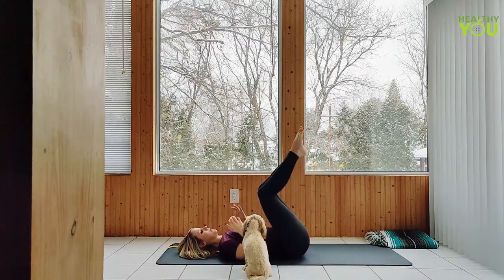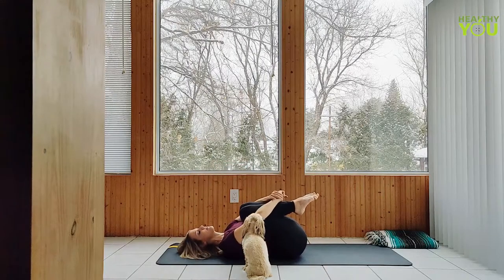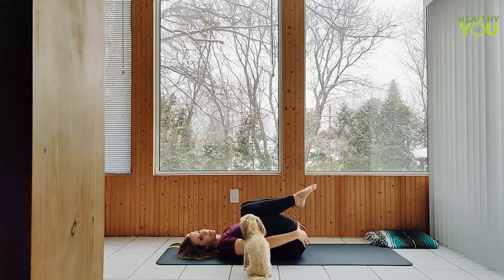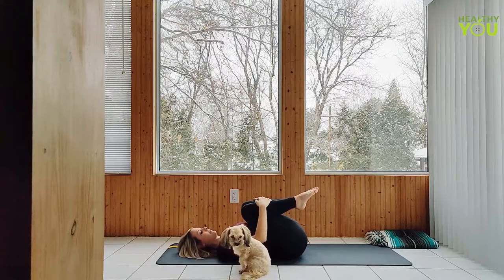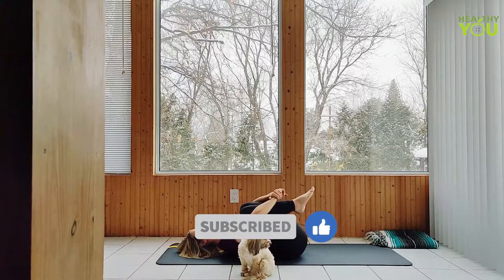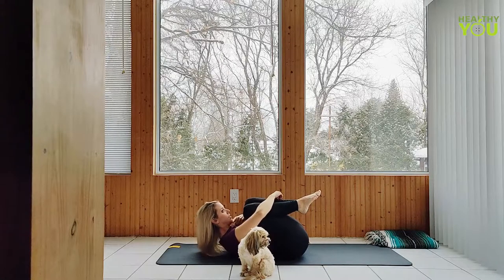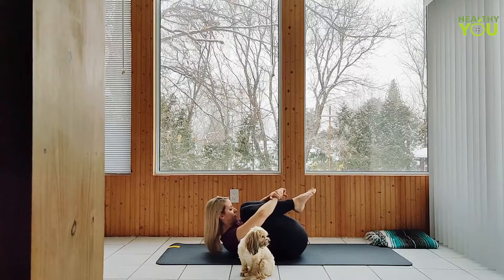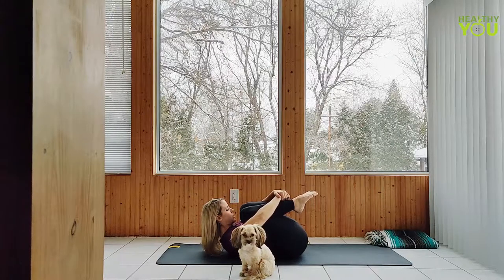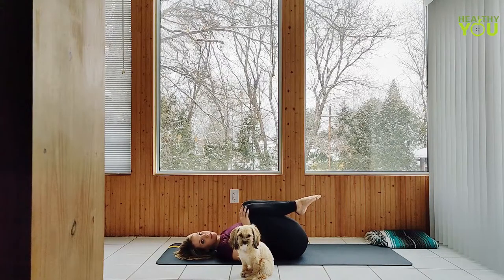Full wind relieving pose, we have the heels together, knees together, we draw it in and we hug. And then from here, I'm getting really wide through the sit bones, that's why they call it wind relieving pose, because if that's gonna happen, this is one of those poses it's gonna happen in. So we're hugging. And then we lift nose to knee. So we're getting long through the back of the neck and we're tucking the chin down here. So it's a chin lock and we hold. So starting from 10 to 20 seconds, working our way up to a minute and we come down. So that's our wind relieving pose.